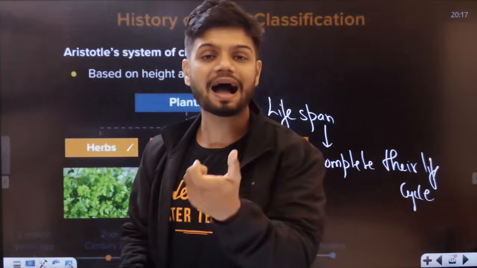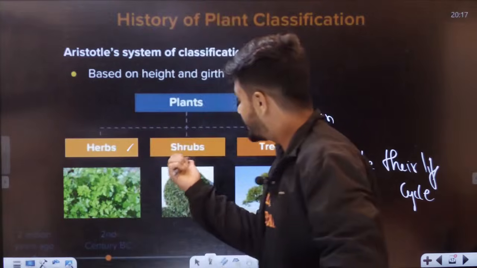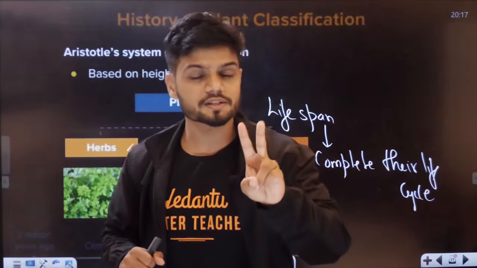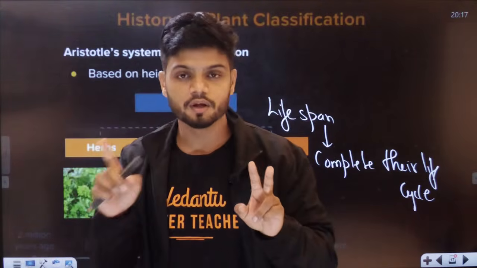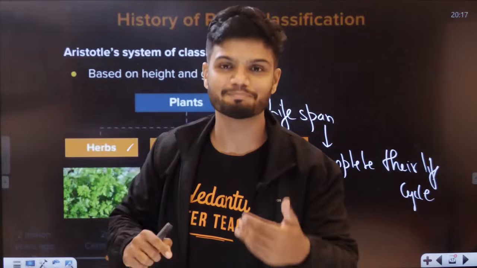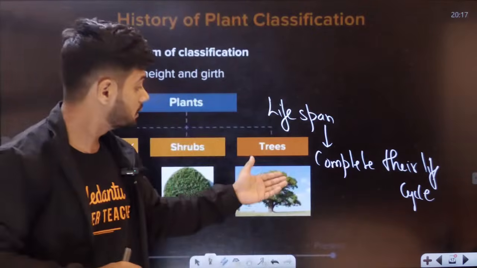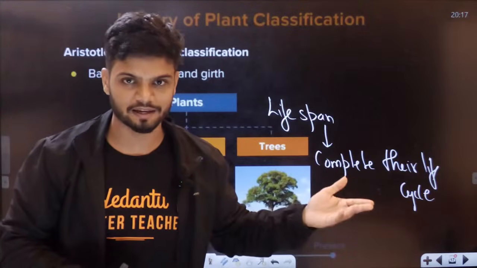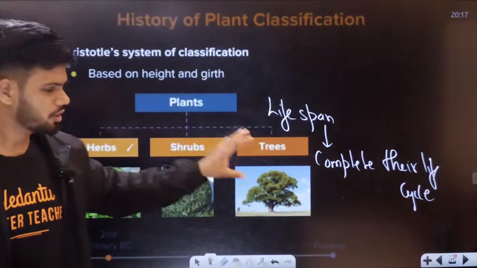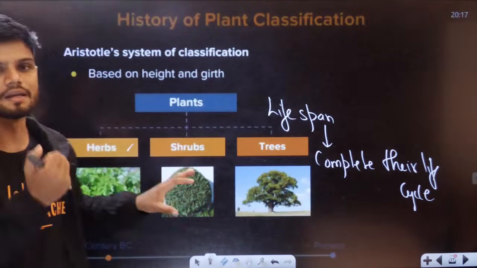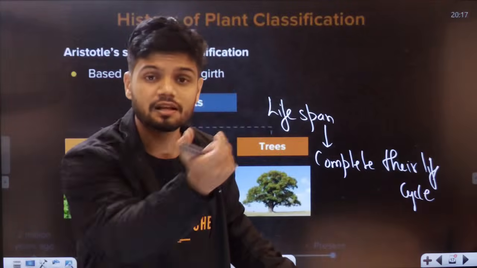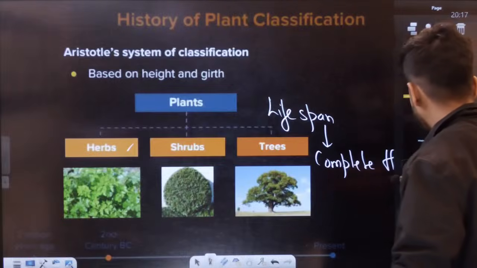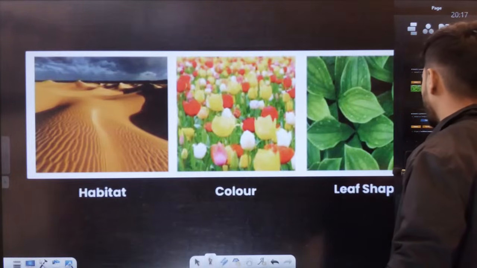They are called annual plants. These plants can generally finish their life cycle in 2 years or more than 2. So 1 year is called annual, 2 years is called biennial. Now students, if trees can complete their life cycle in many years, that is called perennial life cycle. So annual, biennial and perennial, students.